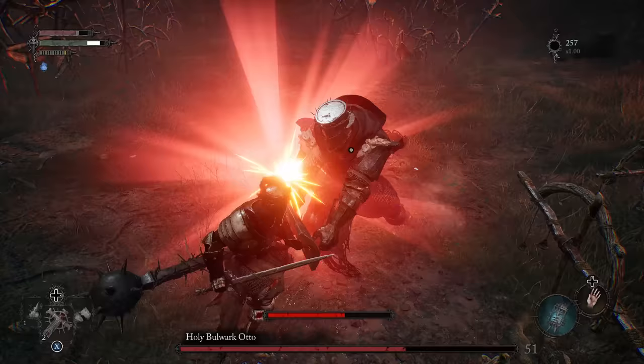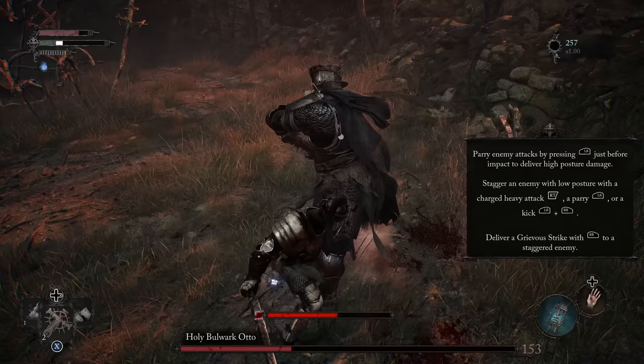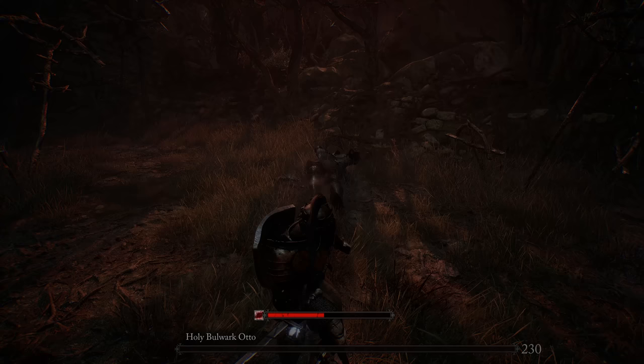There it is. That's a stagger attack. Heavy. Oh, he's trying to grab me again. I don't think so, sir. Is that it? Yes. I think they're going easy on me there.